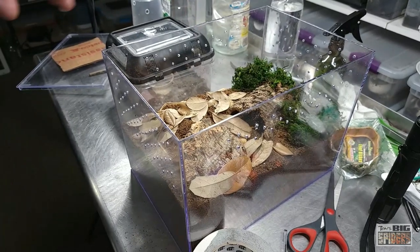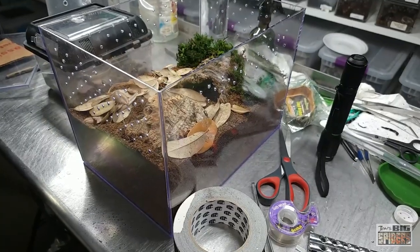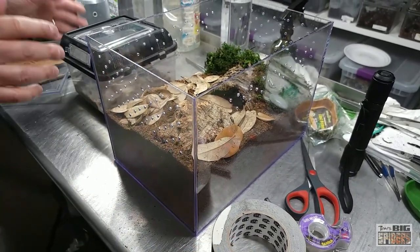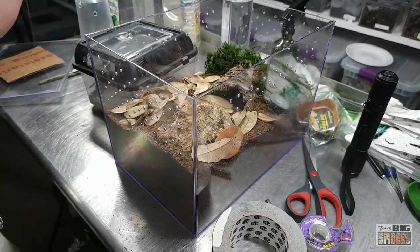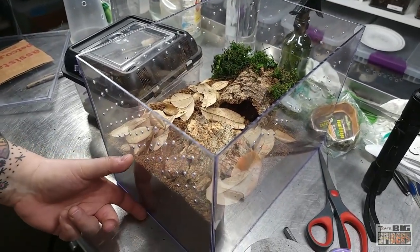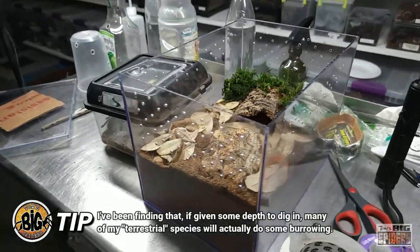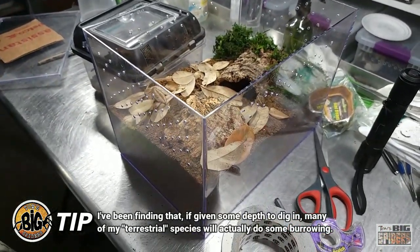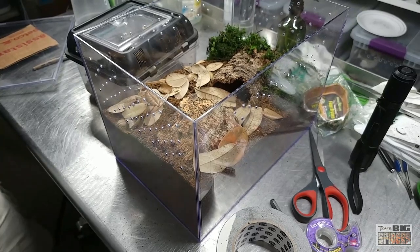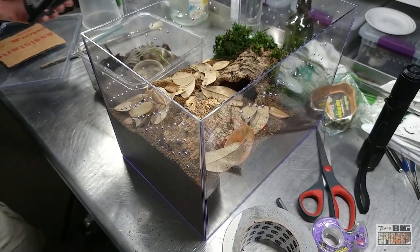She will get a water dish. People have asked why I don't put water dishes in ahead of time — it's because I want more maneuverability when trying to get the spider in, and sometimes they get knocked over. So we're going to get her from point A to point B. I've got about four or five inches of substrate in here, and I do want to see if she'll do some burrowing. I've been giving most of my terrestrial species room to burrow lately and found that a lot of them, when given the room and the dirt, will take you up on it. For example, I rehoused a G. pulchripes a little ways back, gave her some extra depth, and she did a little burrowing — she's been hiding in a burrow, it's adorable.